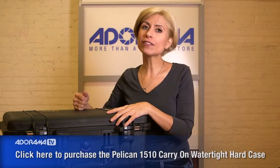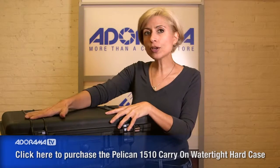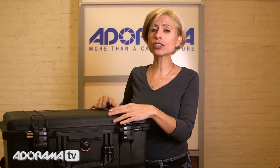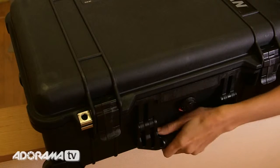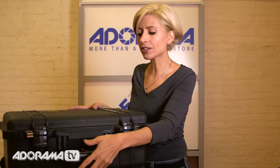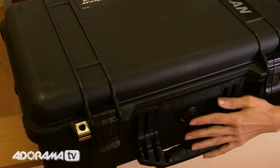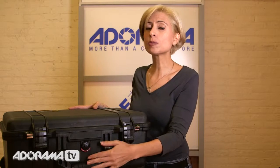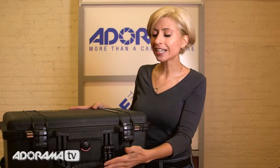The exterior of the Pelican 1510 has great features. On top, you'll notice these ridges that are built in. This is because the cases are stackable and the ridges will actually allow it to stay pretty sturdy when you've got a lot of equipment stacked up in the back of the truck, or you're moving around with the cases. On the front of the case, there's a nice big rubberized grip handle, so you're not going to lose your grip on this. And underneath the handle is what's becoming a standard valve for air pressure release. It's built into the case — it's permanent, so it won't unscrew on you. You can't lose it. It won't let water in, but it will really help protect your cases when you're flying.